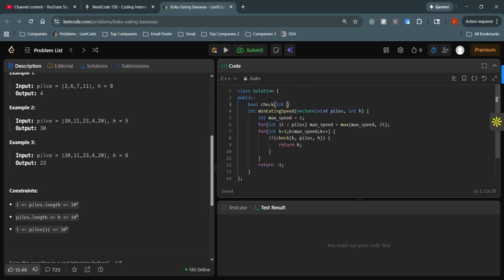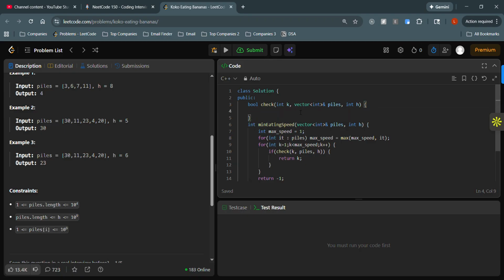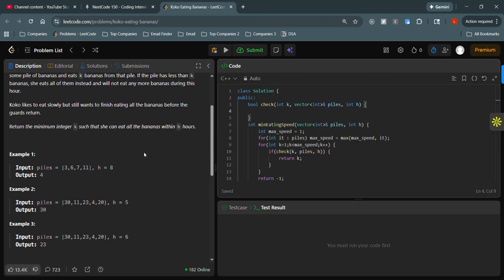It will be int k. I will pass this entire thing here. Basically, we have to compute something. This boolean will either return true or false. When should it return true? When I can eat all the bananas within h hours.